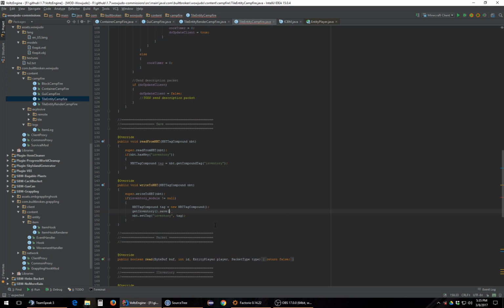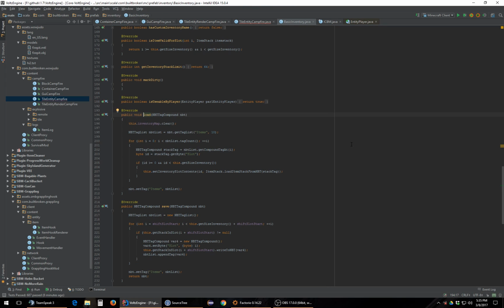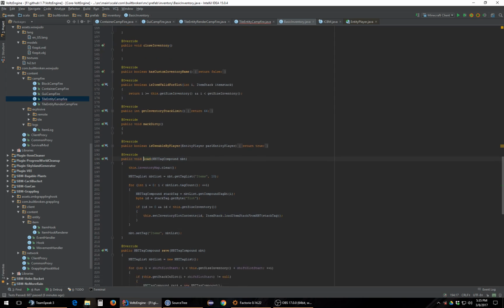dot save, and we call tag. And this will cause it to save into this tag object, which then we set to the NBT. The NBT is the actual world save system. And we go up to here, we'll go get inventory load, and of course this is all custom data. How this ends up working, if I actually show you the code, is I'm storing my inventory in a hash map system.